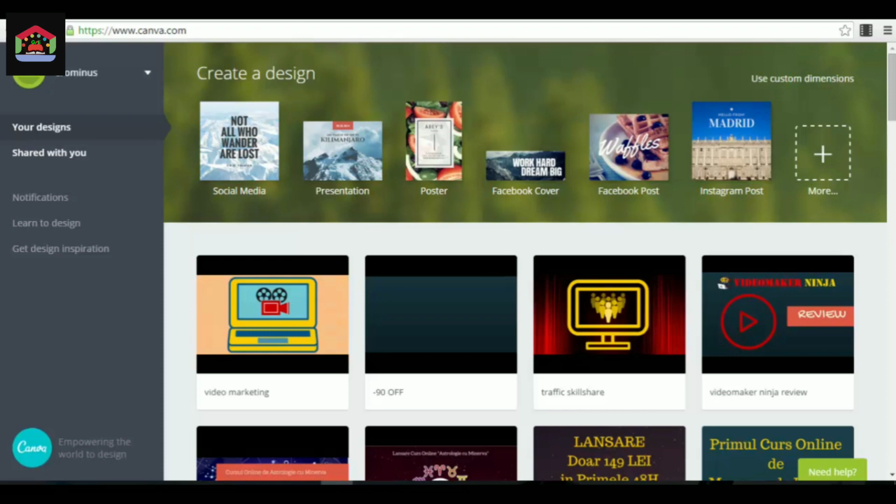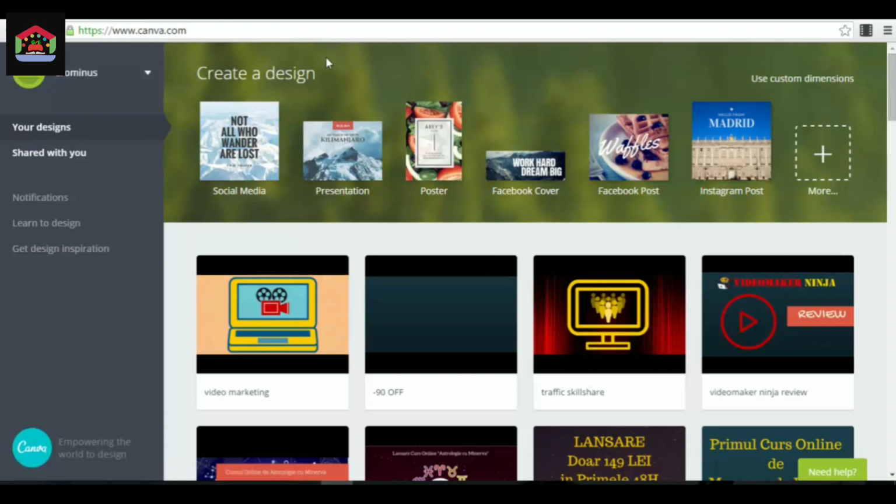It has a very good interface. It's user friendly. You can access it from wherever you want, as long as you have an internet connection, because you have an account, which is cloud-based, and everything is saved for you there. So this is my dashboard. As you can see here, you can create an account very easily, because you can connect with your Facebook account, for example, and after you create an account, you have a dashboard just like the one you see on my screen right now. This is my dashboard, and you can start creating your first design.